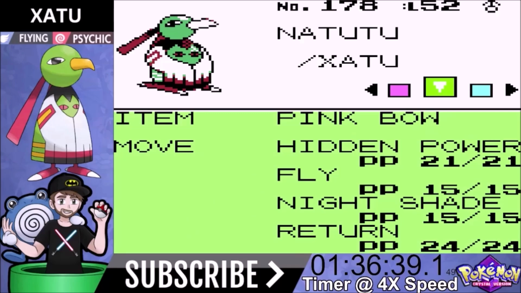And then we also have the Never Melt Ice, which will boost Ice moves by 10%. So we have Hidden Power Ice, and that'll be useful against a lot of things in the Elite Four. Fly as well, Nightshade, and Return. There's not a great move set to do this. If we had Psychic or Confusion or Psybeam, something would be great to be in place of Nightshade, but we don't have that luxury of choosing. We've got to go with what we got, and this is the best I could come up with.